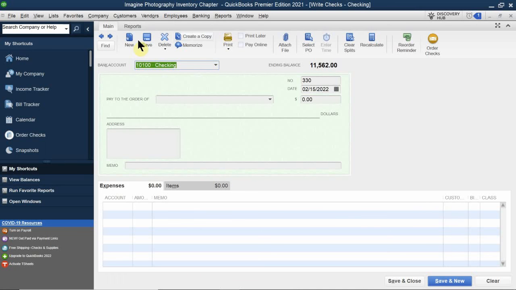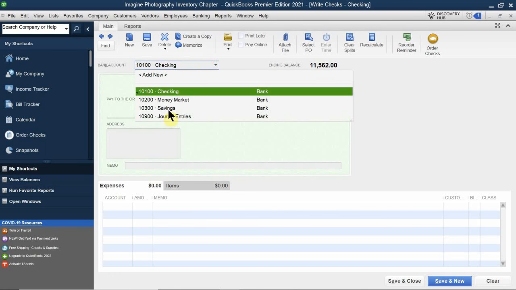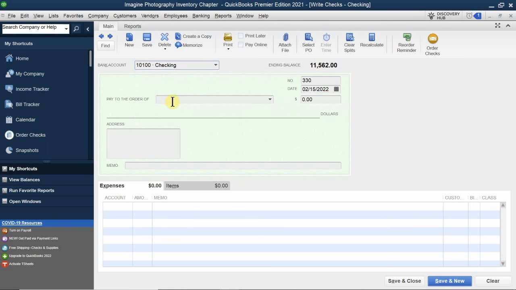And then I'm going to make sure, yes, it's going to come out of my checking account. Okay? And I'm going to say to be printed. We'll print it later. Okay? And then now, who's the person that I'm going to be buying from, and what am I going to be buying from them? So in this case, your book says that we are going to purchase from Wang and Son. And what we're going to do is purchase 5 lenses from them. So in this case, the person is going to be Wang and Son.